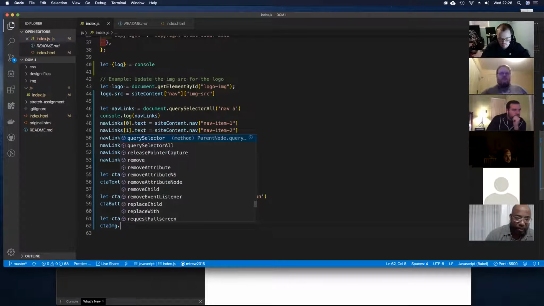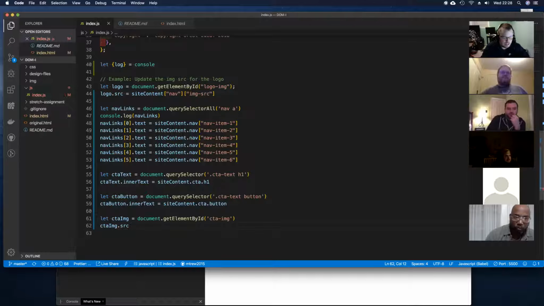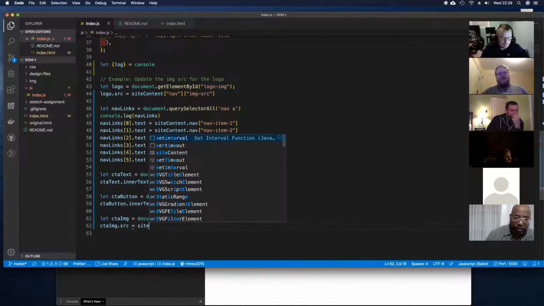Dot set attribute. You can use set attribute, but I think there's an easier one. Source. Yeah, just do source. And what do we want to set it to? Site content.